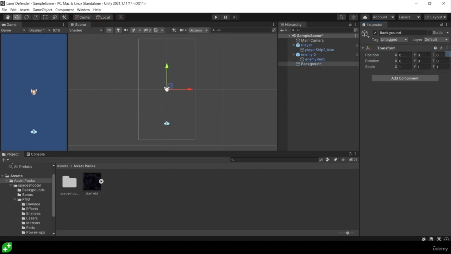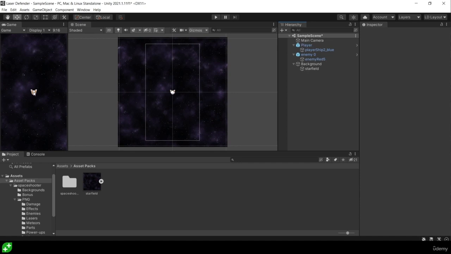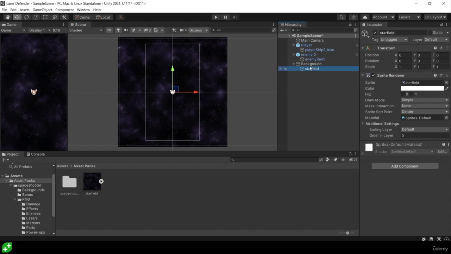Again, we're going to want to reset the transform, and then just drag our sprite underneath that folder. Now we're getting a little bit of weirdness here because we can see our enemy, but our player seems to have disappeared. And as we found when we were looking at UI, this is because of the layers and the sorting orders. So over in our background starfield image, let's just change the order in layer to -1. This will place it behind our enemy and our player, and so both of them will now appear on top.